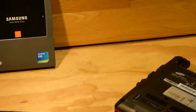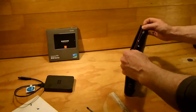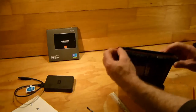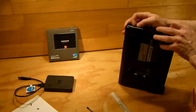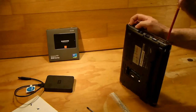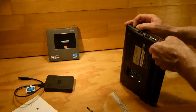Let's zoom out again now. I don't know if you can see that, my lighting isn't the best here. Take your flathead screwdriver again. You'll hear it click, hopefully.